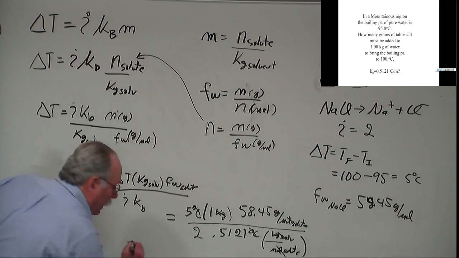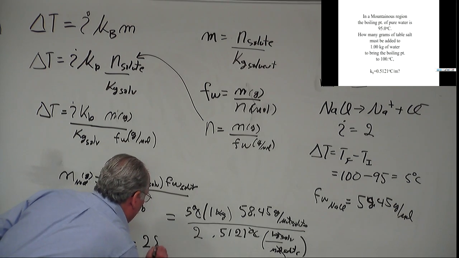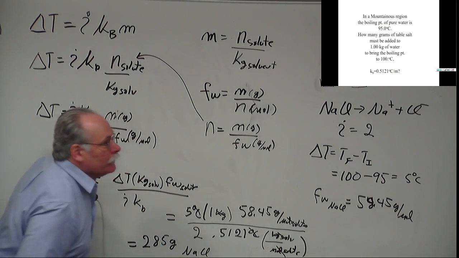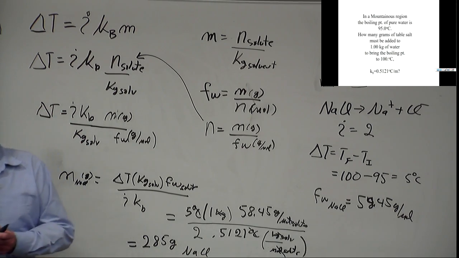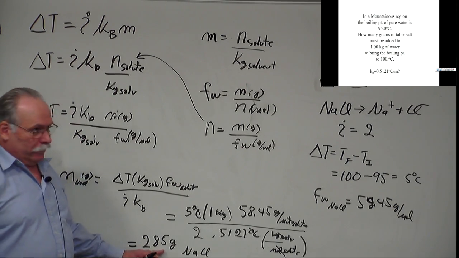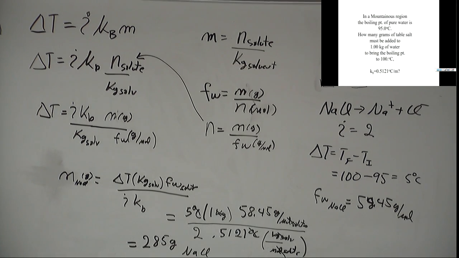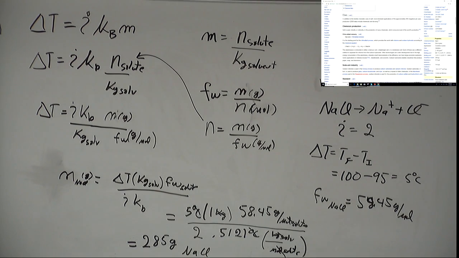And now I go out and I do my math, and I come up with 285 grams of NaCl. Okay, we can barely see that on the board. I'm almost running out of room. Now the question is, can I dissolve 285 grams of NaCl? So I could go on to the web here, and if we look up in the overlay, I'm not sure you're able to see this. I'll try and make it larger.